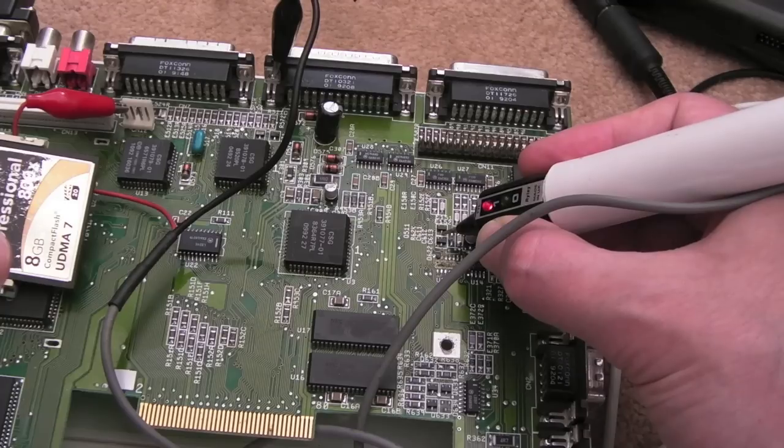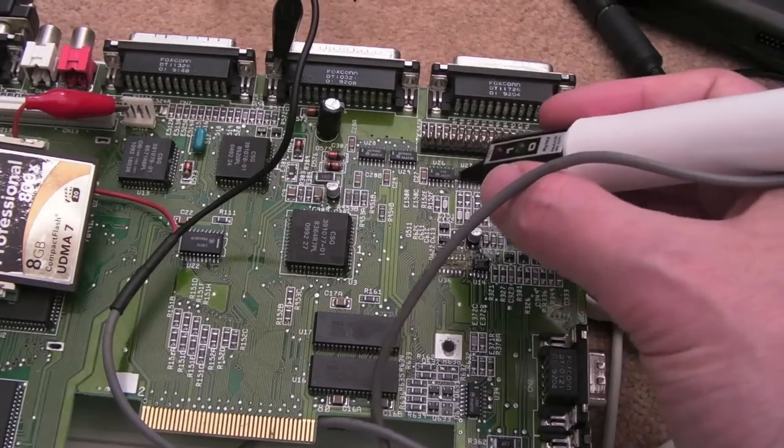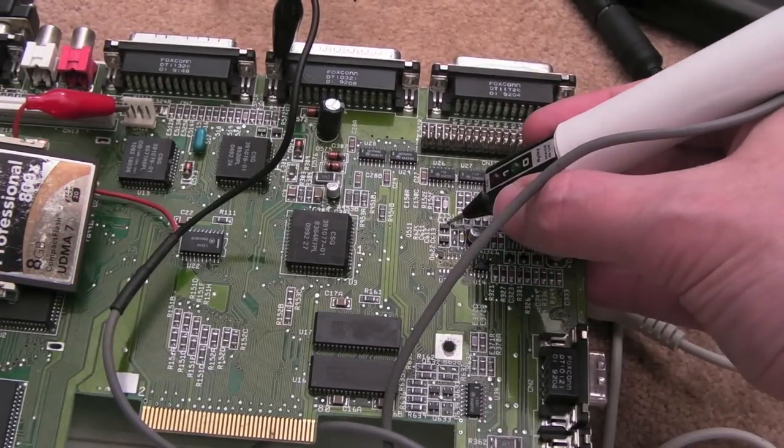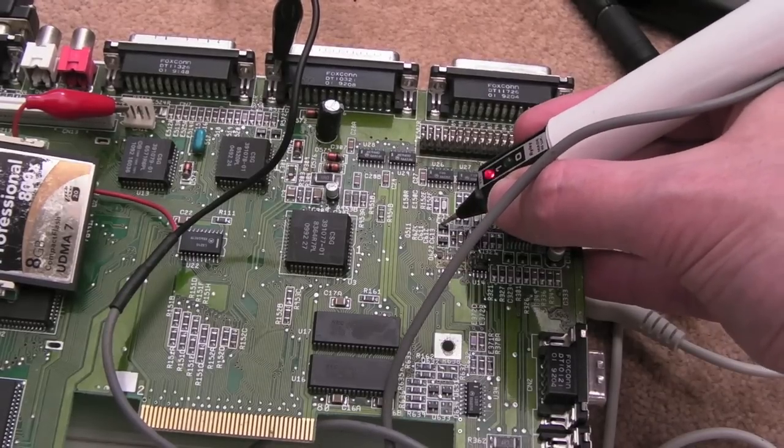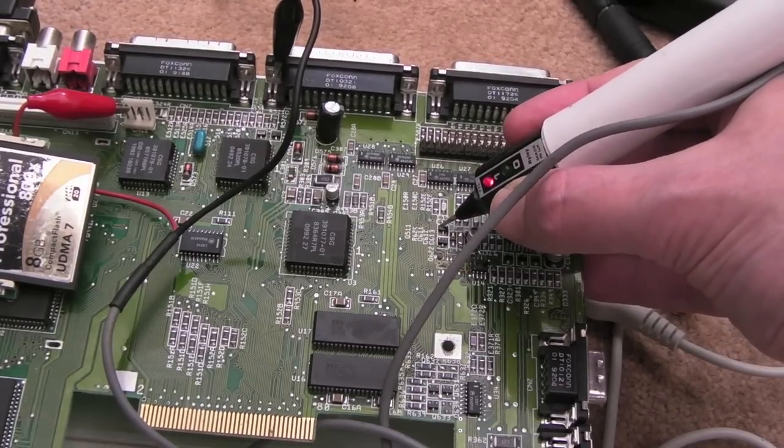Now it's a black screen. So without a reset, it's recovered on its own, but we're still high. We never saw a low. Now, just have a look at this pin here. Let me just, is it this pin here? Is it that pin there? I forget which one it is now. Maybe that one. Is it high?